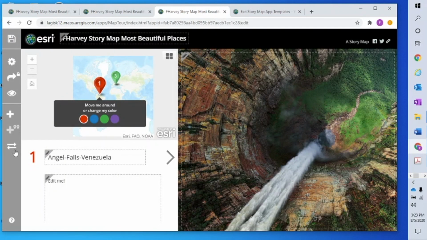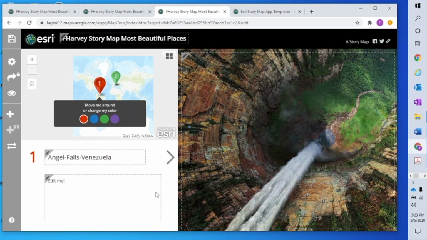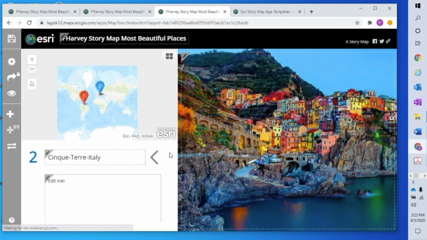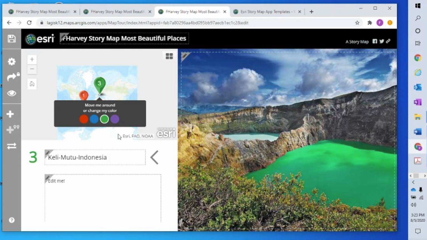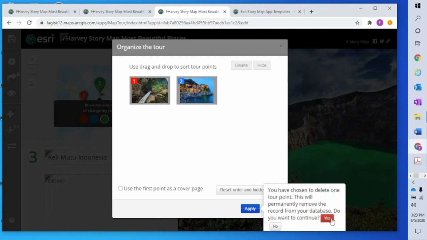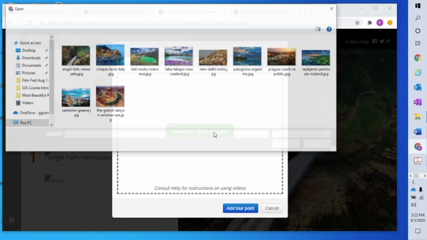And if I made a mistake, which I think I see one, and I put a picture in the wrong place, which I'll show you all, Indonesia, the data point did not move. So here we have Italy, and Indonesia data point did not move for some reason. So I'm going to click on that, click on Indonesia, delete, apply. It's going to ask me again, do I want to permanently remove it? And I'm just going to add Indonesia back.